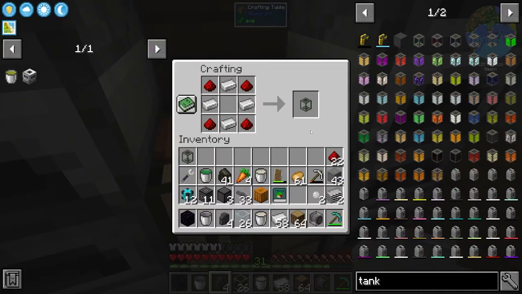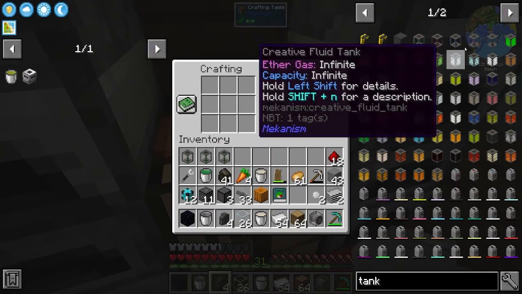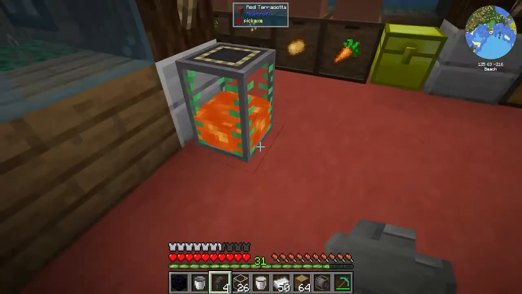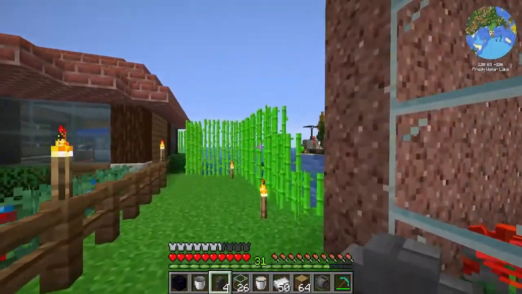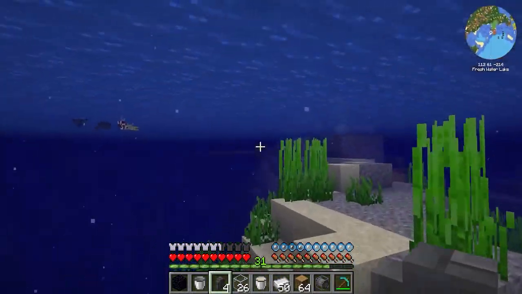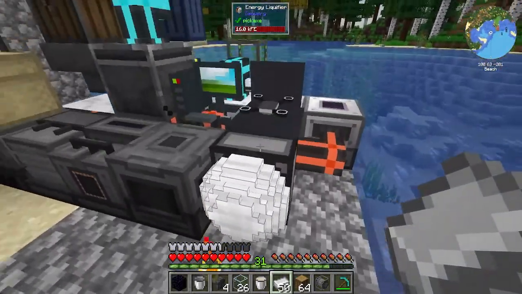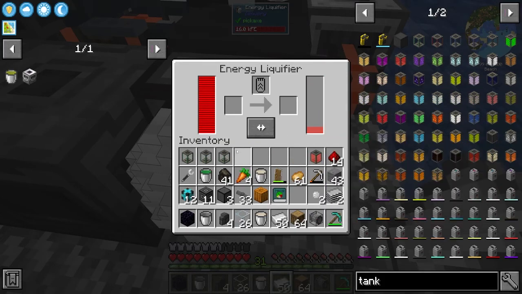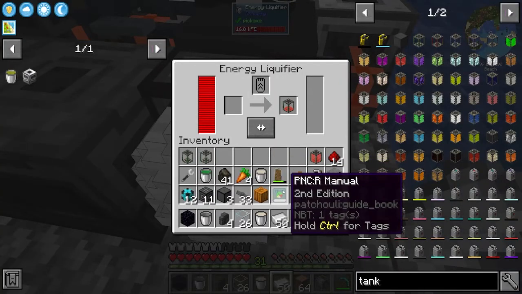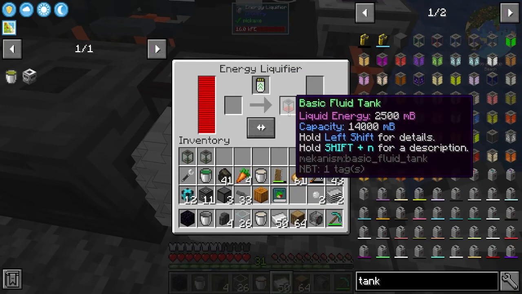One, two, three, we'll go ahead and make four. And we're going to come over here to our energy liquefier. Put a tank in. There's one. Put a tank in. Thank you for the upgrade. And we'll let that one fill up.